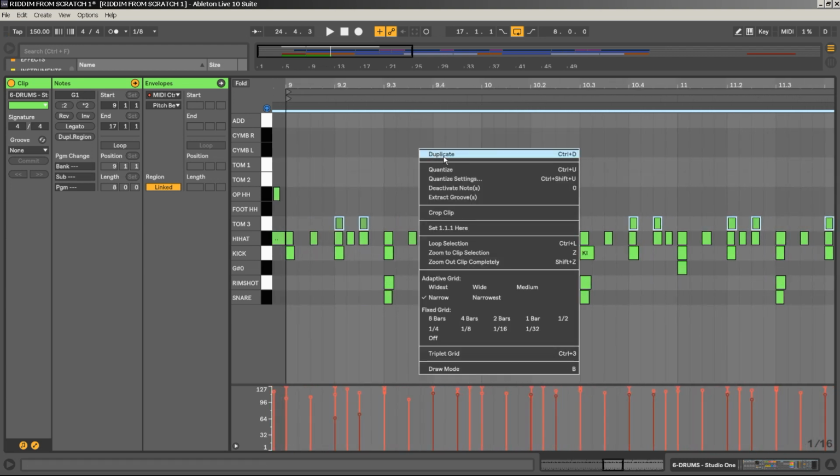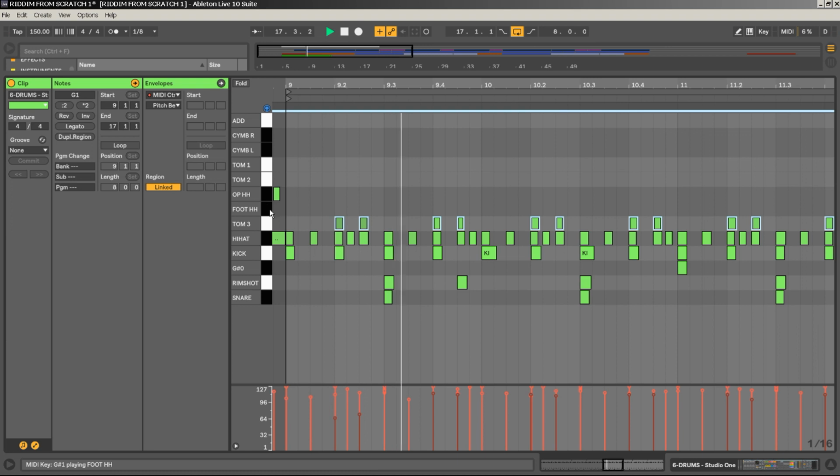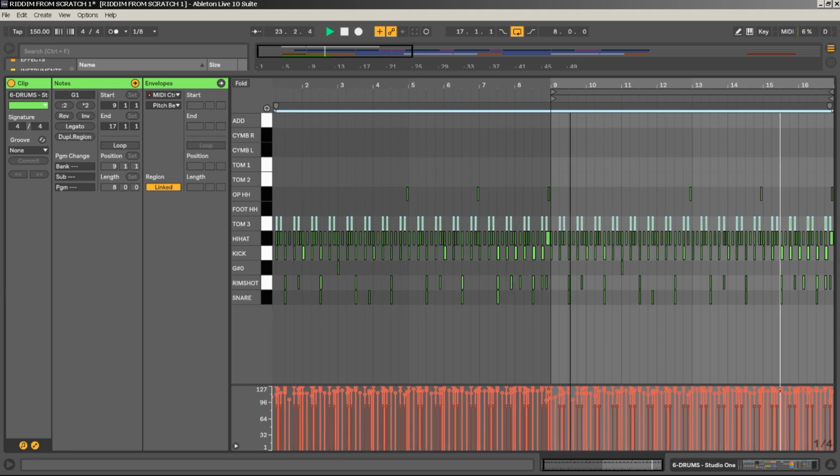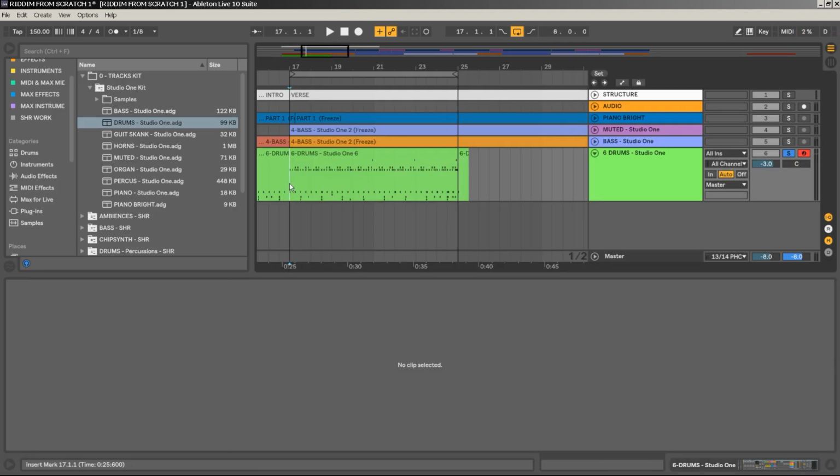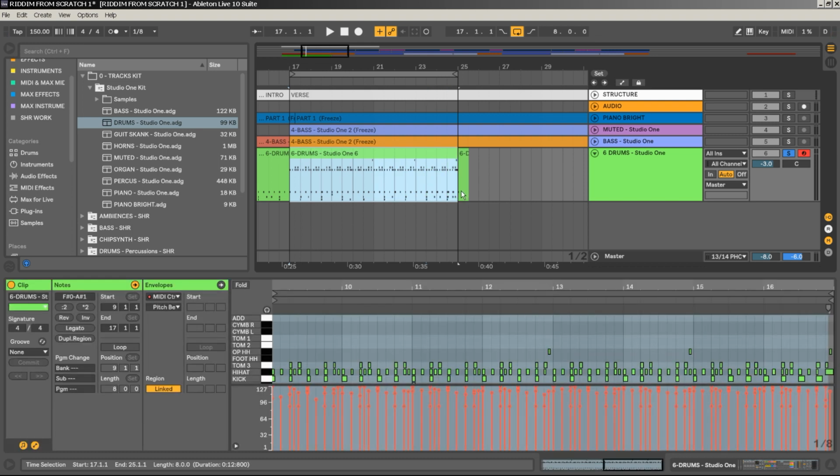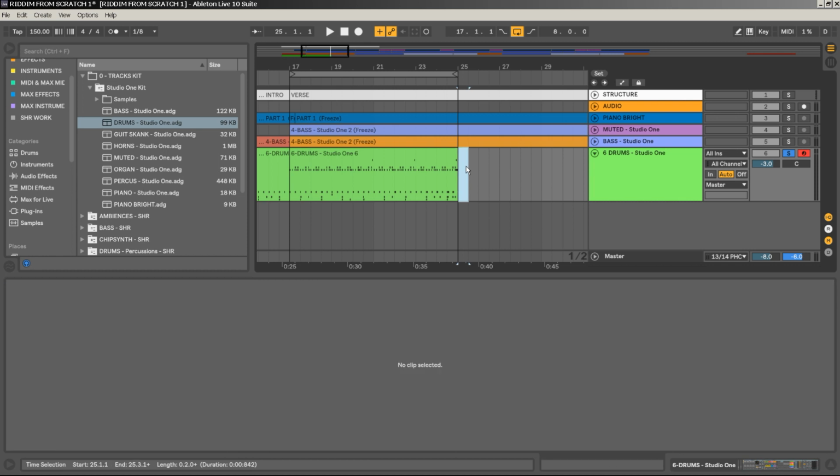Quantize it. Rock the volume. Not full. We can keep this element in the drum loop and we'll see if we erase it or keep it.